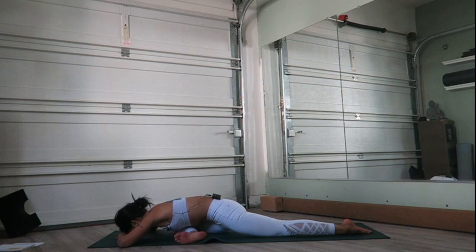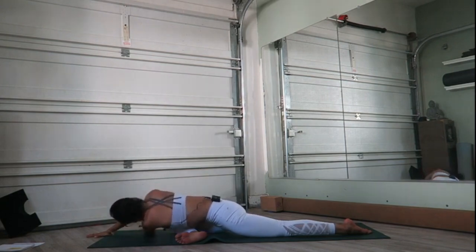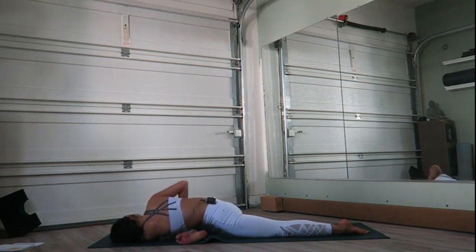If this is good for you, please stay here. If you want a little bit more and your body is ready for it, then come up onto your right hand. You're going to take your left arm and thread it underneath. So you're on your left shoulder. Be aware of the hip opening.